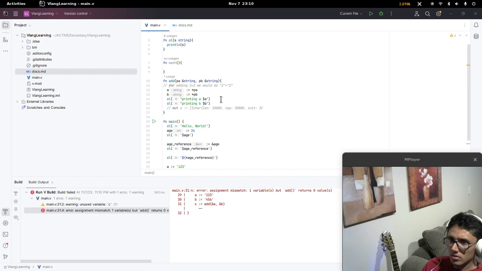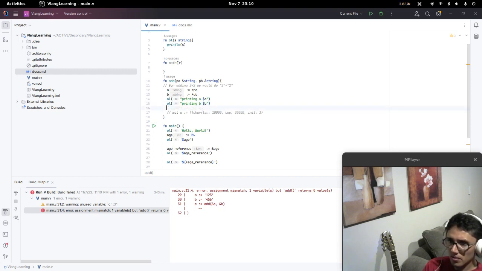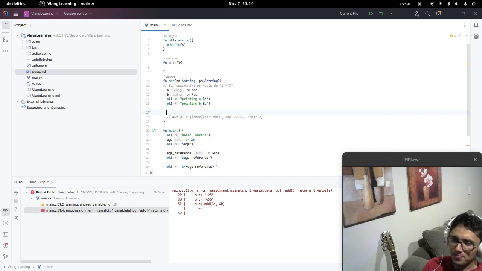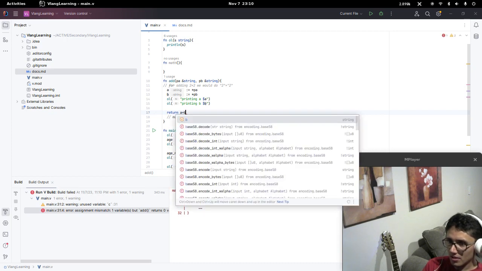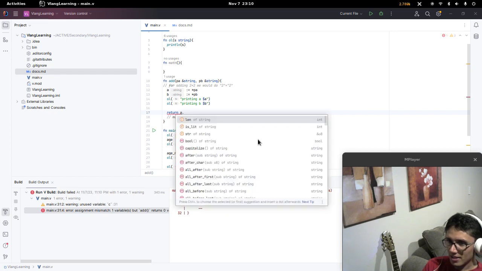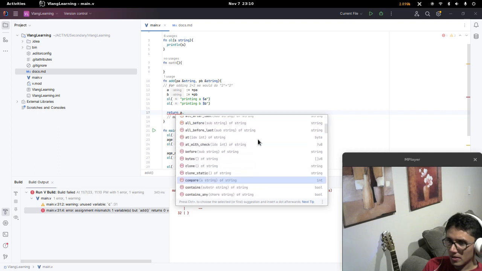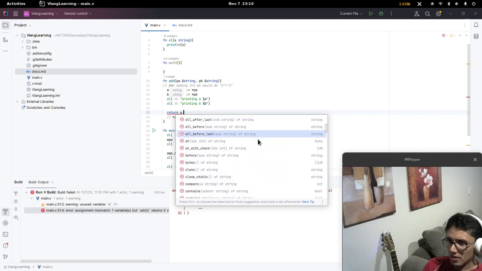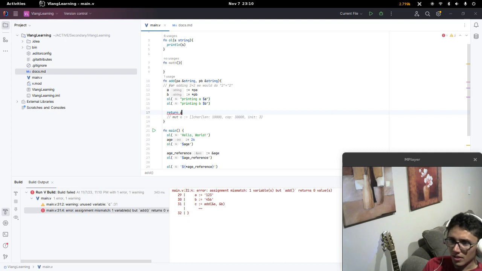Oh, it returns 0 values. Okay, that's fine actually. Let's return something that we don't want to return. A plus B. Can we do that? Let's return just A. Can we do that?